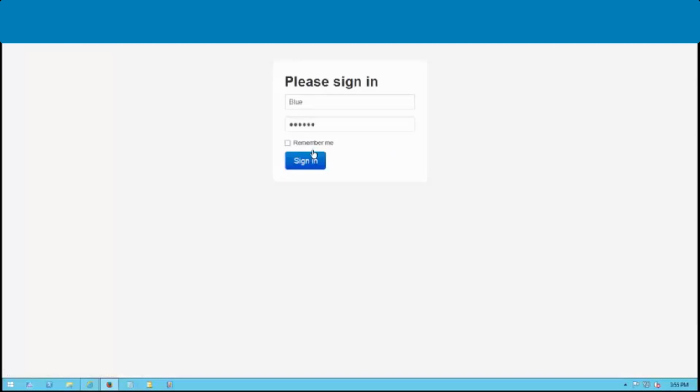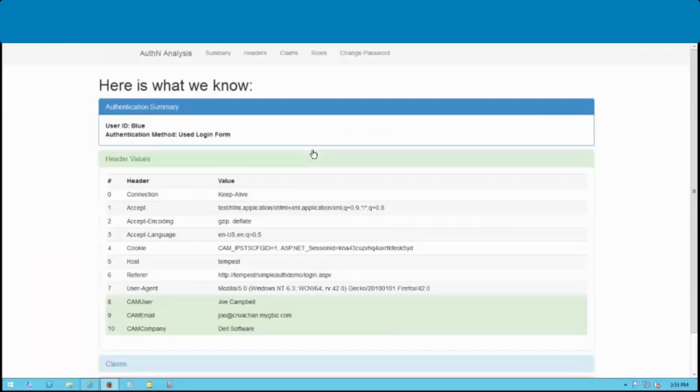So think about the scenarios here. One scenario may be that we want to set that password wallet in advance for a user because we don't want them to have to go and set it first. So if you just so happen to know what the credentials are for that user and you want to pre-populate that wallet, that's going to work for you. What about synchronization, right? If you have Password Manager, for example, and someone goes in and says, I want to synchronize my passwords, we can now not only synchronize it in AD and a SQL database, we could actually target this and synchronize the passwords with the wallet as well.